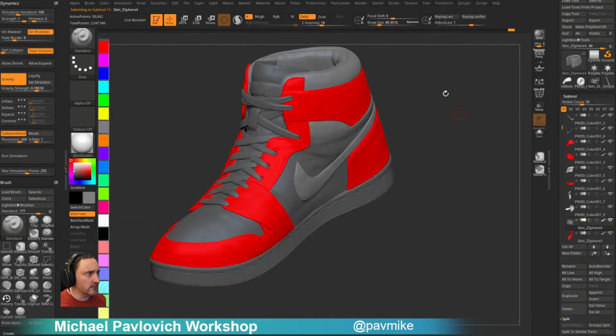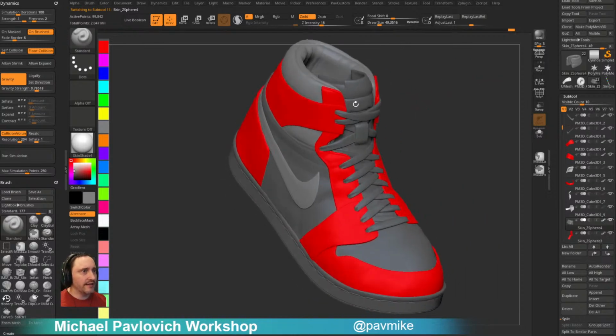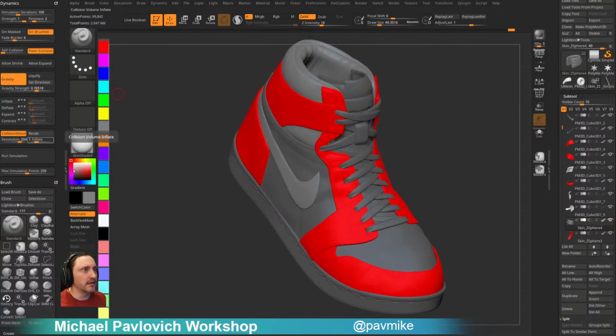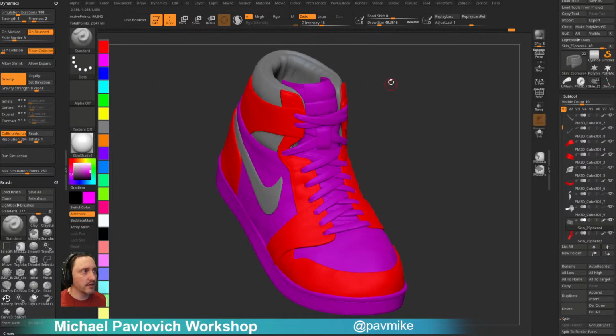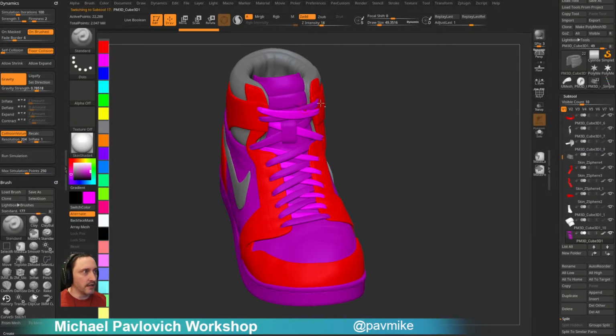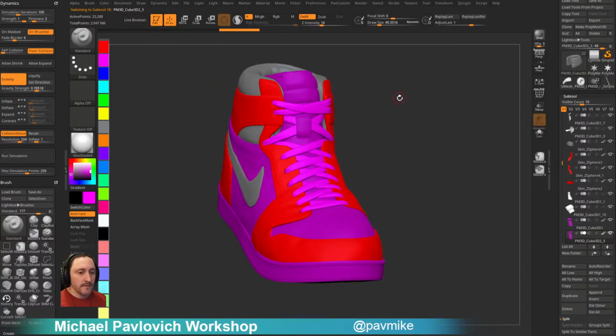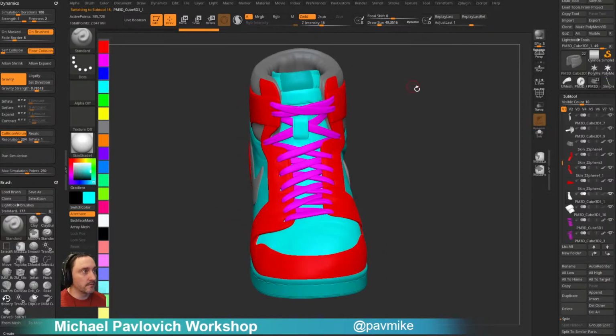Okay, let's get you. And then for our laces, it's technically black, but it's a different material. This is leather, and then this is leather, and then this is cloth. So I'm going to give this, we'll just make it pink. I know they'll be black eventually, but laces, we're just going to set to that color there. White can be, let's do light blue for that, I suppose.